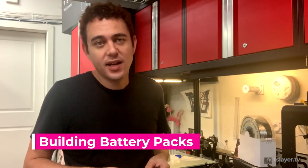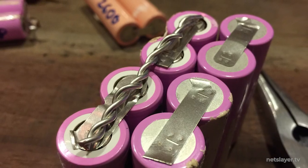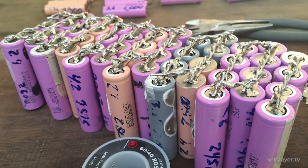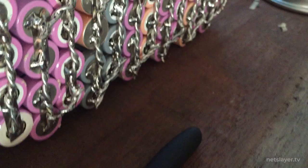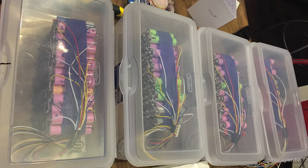The next step was to build the actual battery packs. I did this by taking thick wire, twisting it together to create a conductive connection, then soldering it across the battery terminals. I chose a layout where cells were opposite each other — four in parallel in a row — so the positive side faced one direction and the negative faced the other, making it easy to solder them together back and forth. Using 208 cells total, I created four identical battery packs with a total capacity of about two kilowatt-hours.